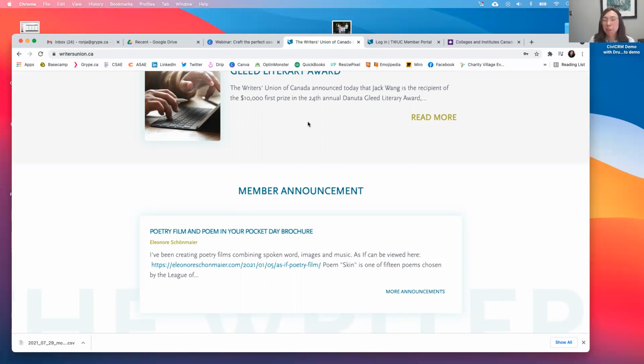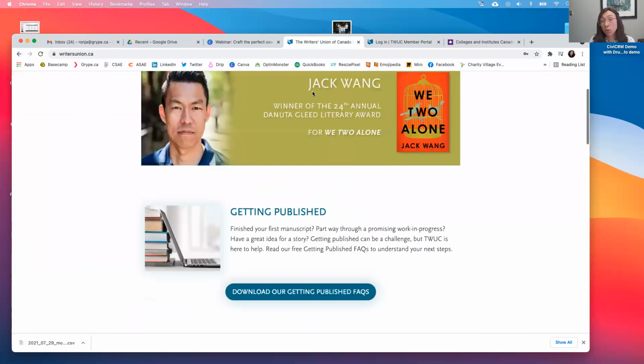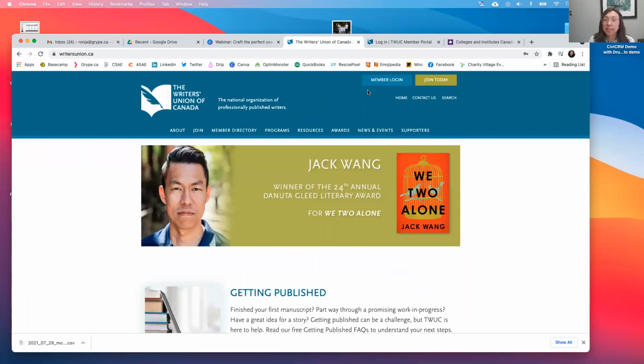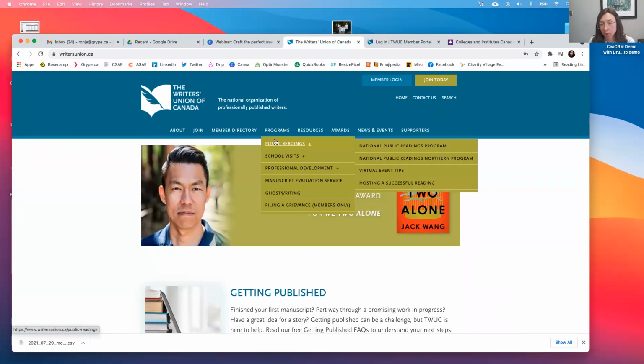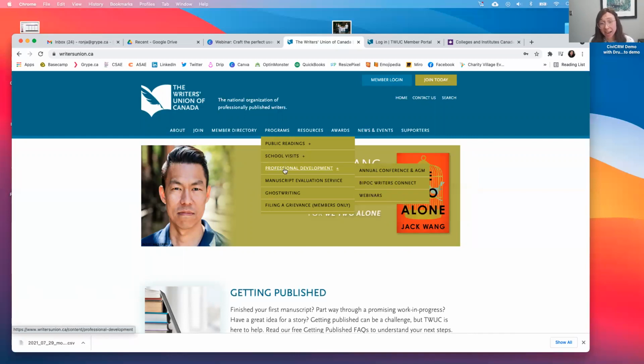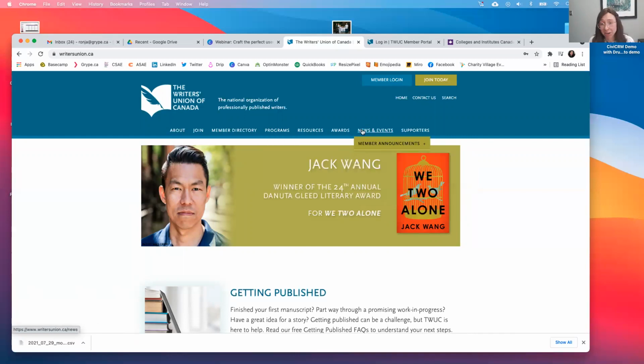Feel free to jump in. So I'll give you another taste here. This is their current site now. And if you notice here, it says member login. And the way their navigation works is that when you scroll over the navigation, there are drop-down menus and more drop-down menus. And some of these even have a third drop-down menu, if I could find one of them.